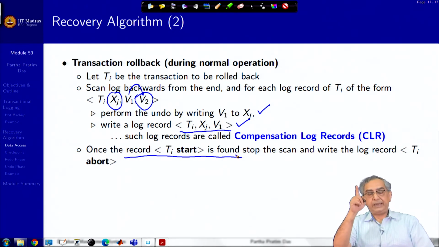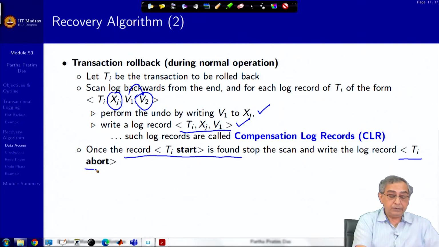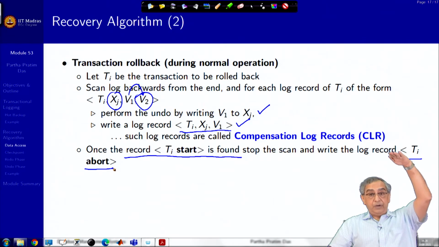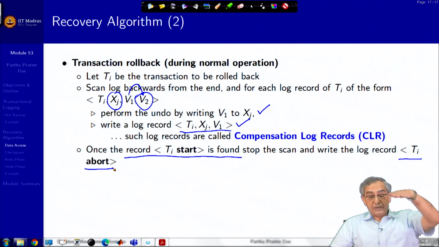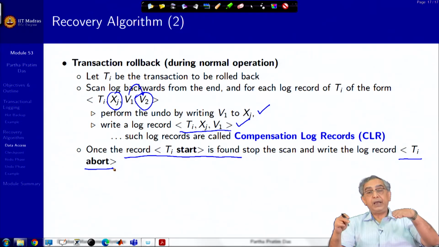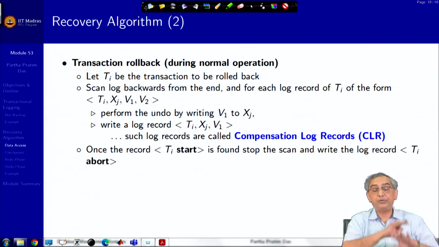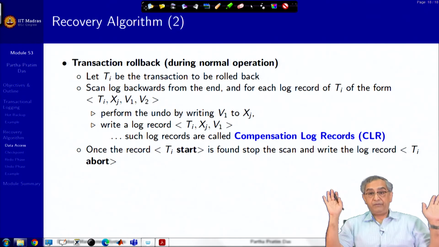So you will find that Ti start somewhere, and when you find that, you write down in the log Ti abort. If you now read the log, you will find Ti start, a couple of update operations, then a couple of CLR records, compensation log records, from the point the transaction decided to roll back, and then a Ti abort written in the log, which shows that you have aborted the operation, and this transaction is no longer having any effect.